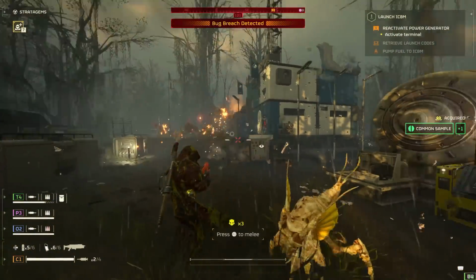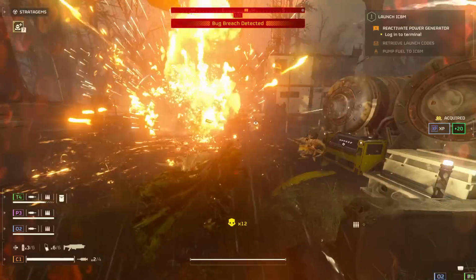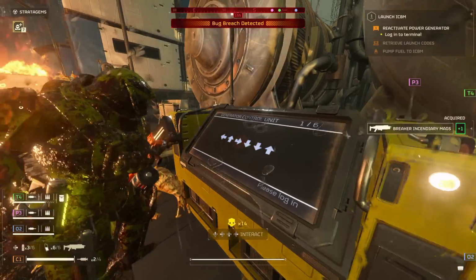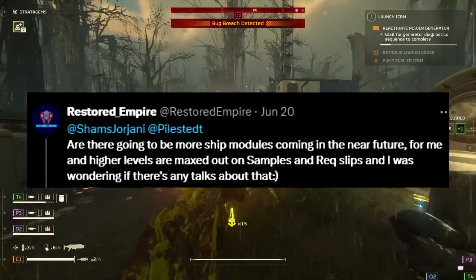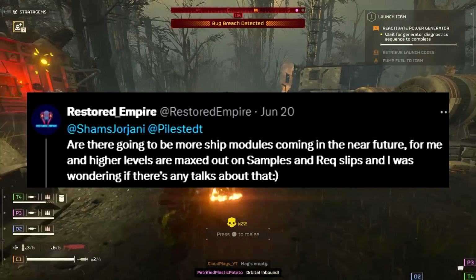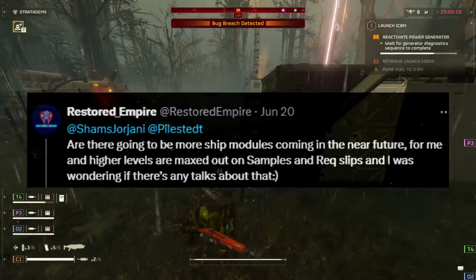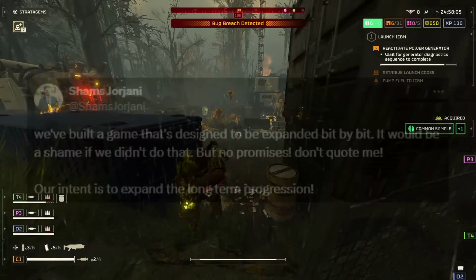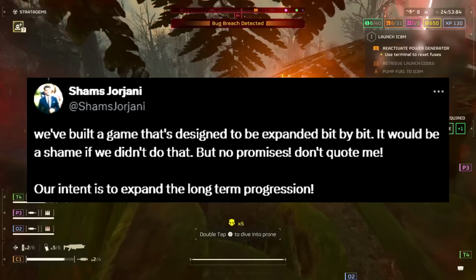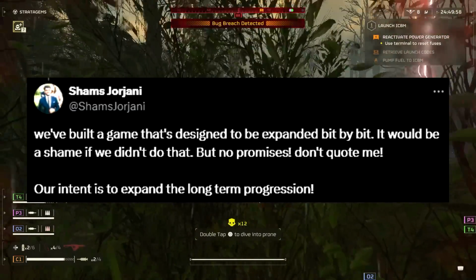Next up though, Shams Georgiani has made a statement in response to a tweet sent to him with regards to more ship modules. It states right here, are there going to be more ship modules coming in the near future? For me, my higher levels are maxed out on samples and requisition slips, and I was wondering if there's any talk about that. Now Shams actually responded with, we've built a game that is designed to be expandable bit by bit. It would be a shame if we didn't do that, but no promises, don't quote me. Our intent is to expand the long-term progression.